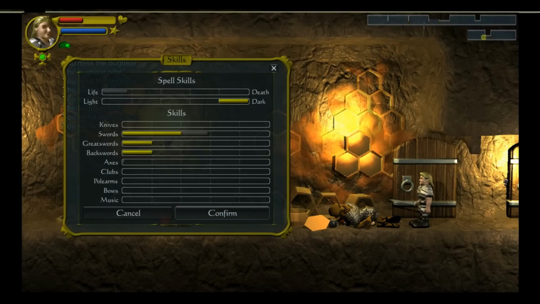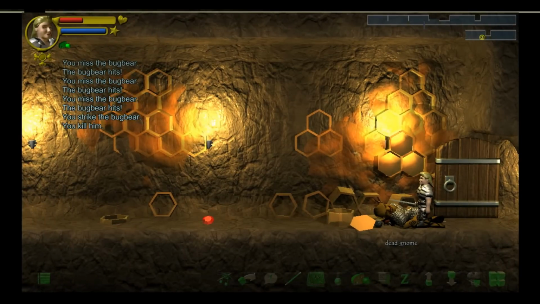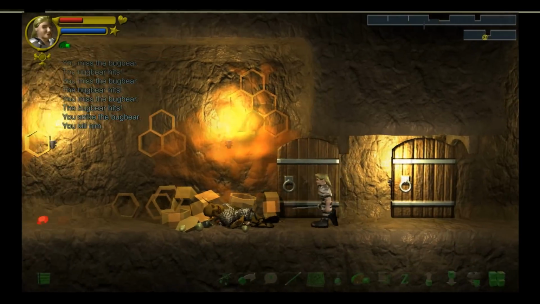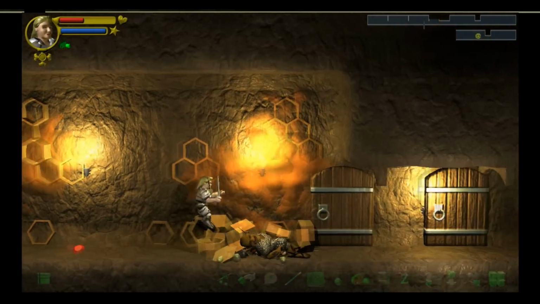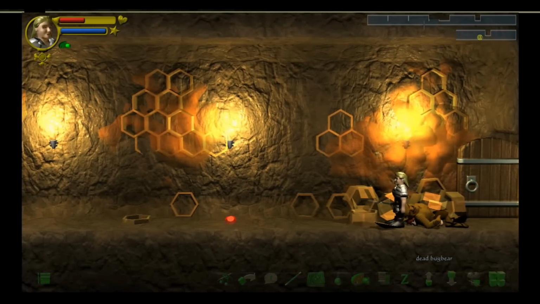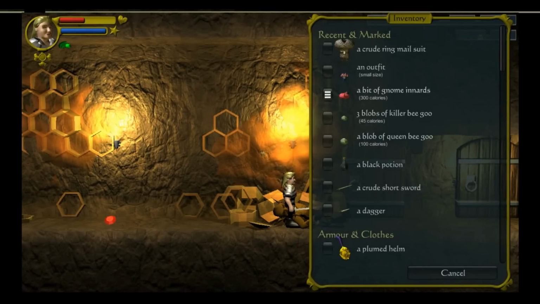So, apparently, in the update beta thing, using wands actually increases your magical abilities, which is nice. Now, a few people have pointed out that if you smack down these honeycombs and stuff, you can actually sometimes get extra loot out of them. So, did I just accidentally pick up a load of shit? I think I did. Okay, yeah.